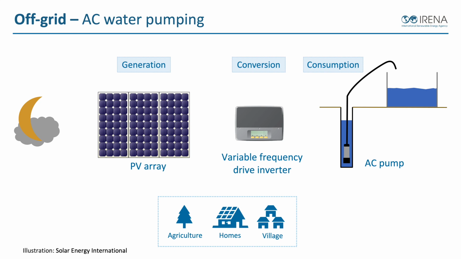Like I mentioned on the other DC pump, if we want to pressurize water at night, we can pump this up a hill to a storage tank or to an elevated tower and use that to gravity feed water for a pressure system. If we wanted to run this type of pump 24 hours a day, then we're going to need to add energy storage like a battery, like we looked at in our previous examples, to allow 24-hour-a-day water pumping. So that's why we need to really assess our needs when we design systems like this to know whether a daytime only pumping system is adequate or whether we need to plan for energy storage in a system like this.